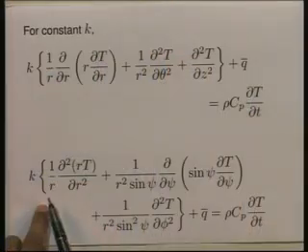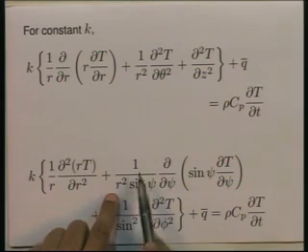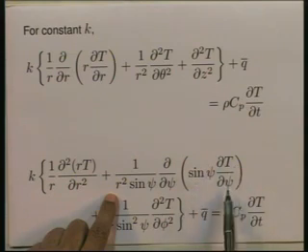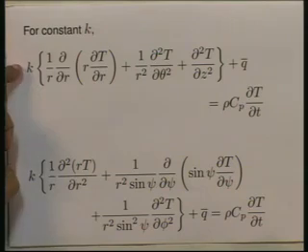Okay? And for spherical coordinates, we are not deriving the differential equation, but I am telling you, if you do the derivation, you will get this second differential equation on this page. You will get k into (1 by r d2/dr squared of rT plus 1 by r squared sin psi d/d psi of (sin psi dT/d psi) plus 1 by r squared sin squared psi d2T/d phi squared), close the bracket, plus q bar is equal to rho Cp dT/dt. So, these are the two differential equations you will get for constant k.